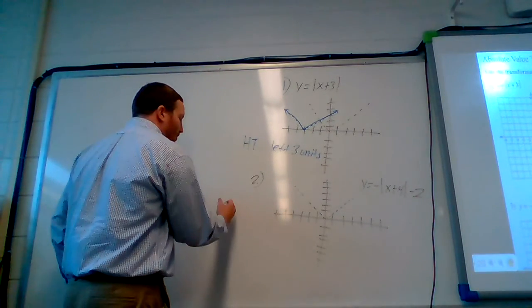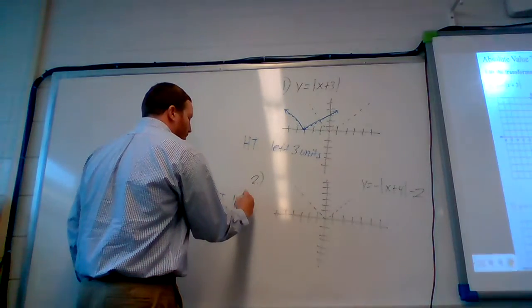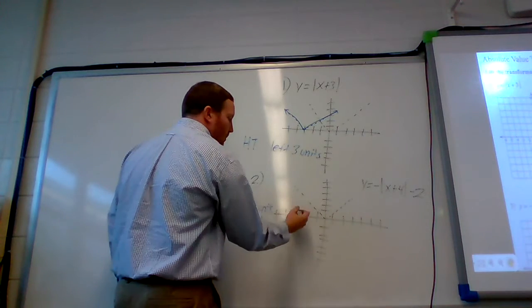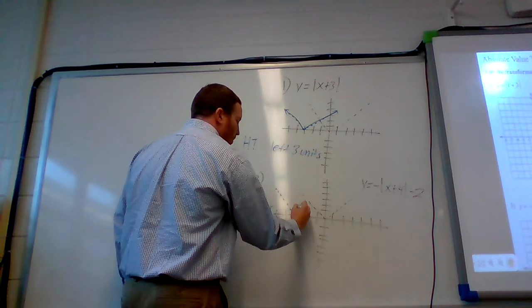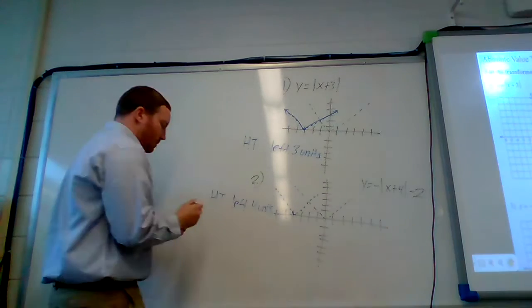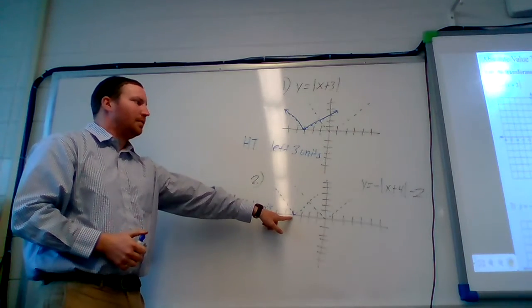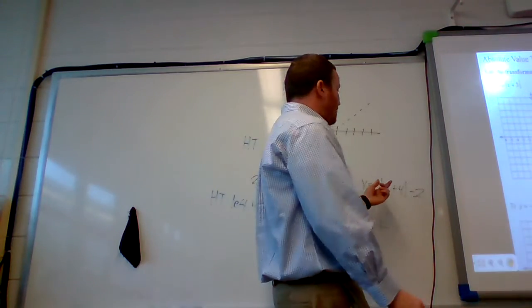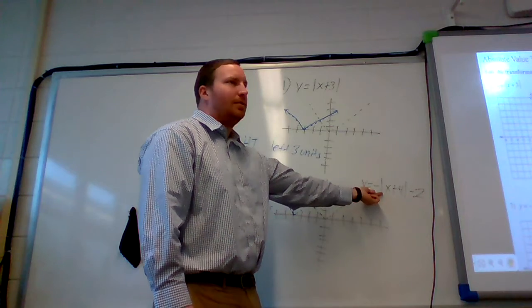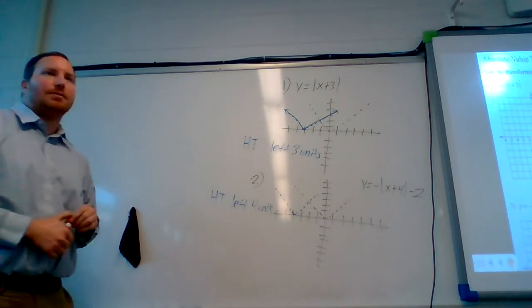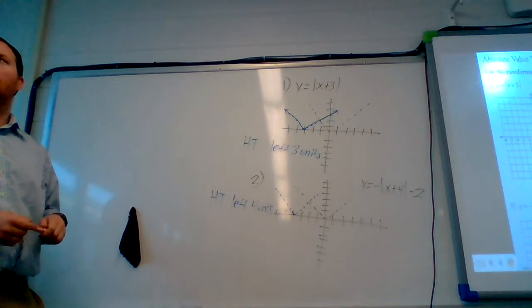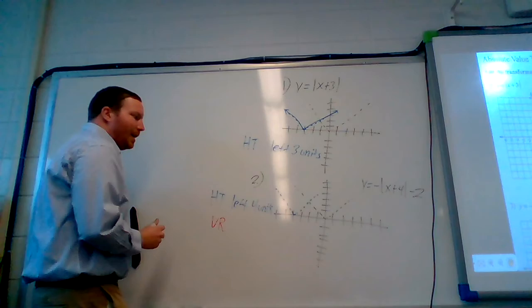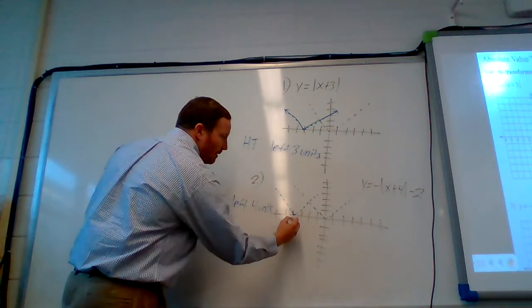So we have another horizontal translation, this time 4 units. So that's where we're at now. We've shifted to the left 4 units. Now we go to the outside. We're multiplying by a negative. So what does that negative on the outside do? It's going to be our vertical reflection. So now we're going to be upside down.